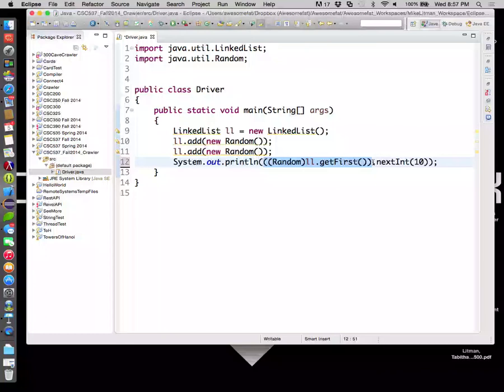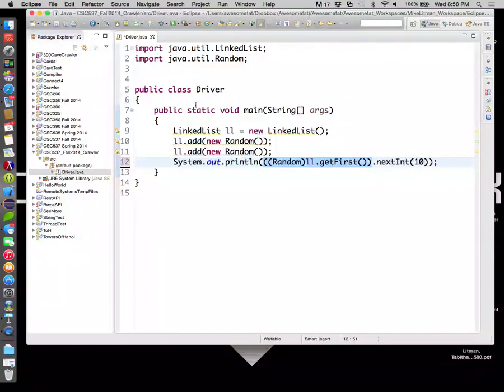It was just in disguise, because the people who wrote the linked list class had to write it generically. So it's inconvenient for us. We know what we pulled out of here is a Random, but in order to use it as a Random, we had to typecast it back to Random, to remind Java what that guy actually is. Make sense? So that's a little bit ugly, right?